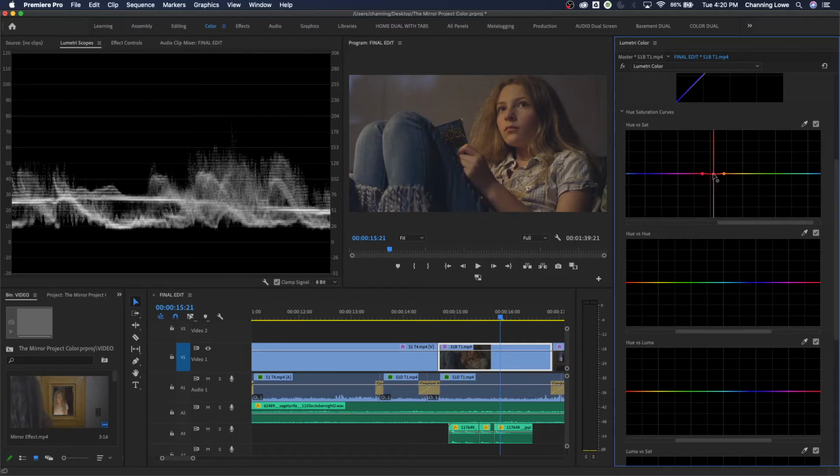You grab this middle one here and you drag down, and if you start dragging and you hold shift, once you grab this here, if you hold shift and start dragging down, it'll lock it to that middle point there. It won't let you waver back and forth like this, but hold shift as you start dragging down, it'll lock it to that point. Look what happens as we drag this down. It's basically desaturated all the reds out of her face. So that's taking it down.